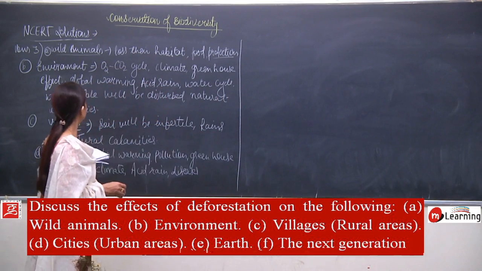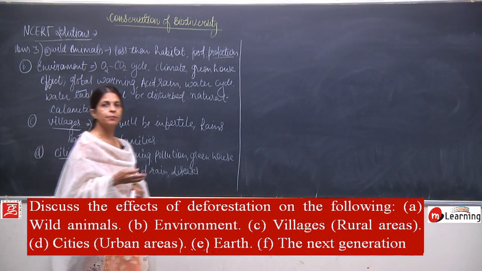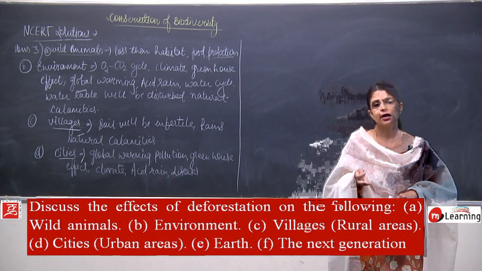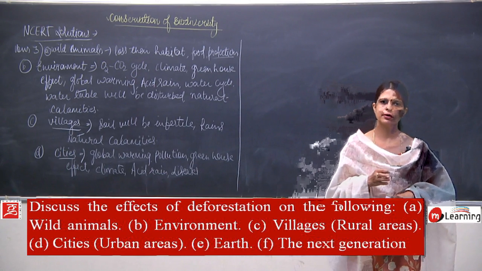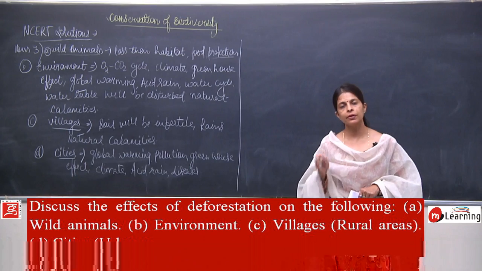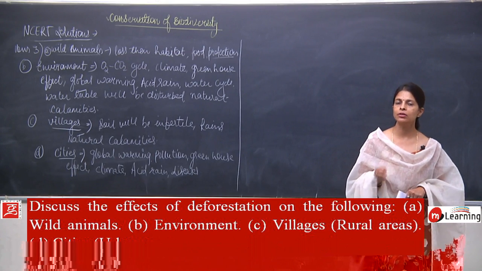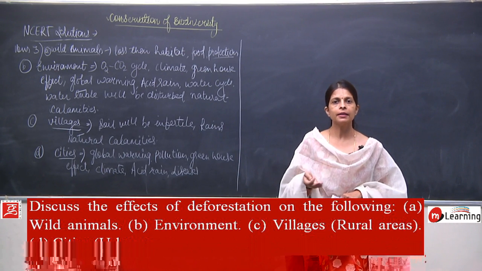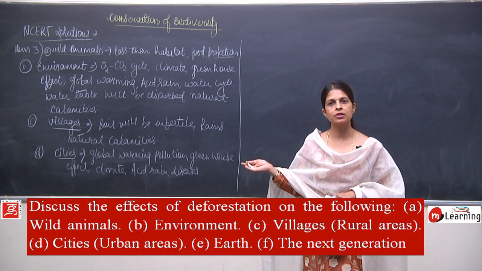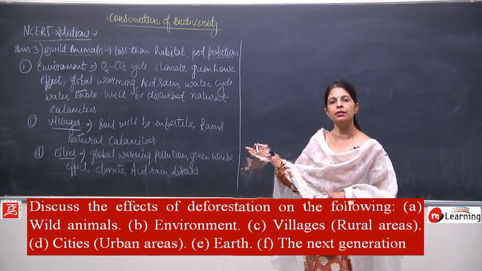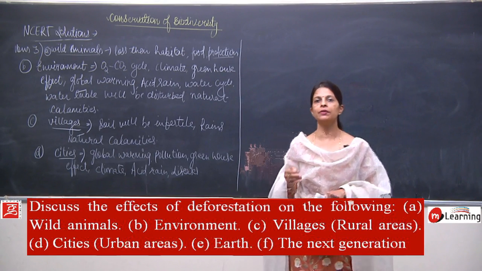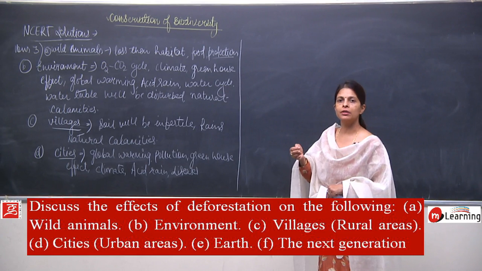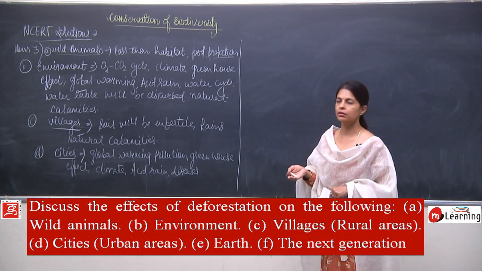So it cannot be that if severe deforestation is there in India, it is going to affect the village in one way and the town in another way. If the soil does not have good fertility, it is not going to give good production, and then it is going to increase the price of the grains. So the impact is coming on the cities also. Small differences will be there in the effect, and people will be affected more by one thing.